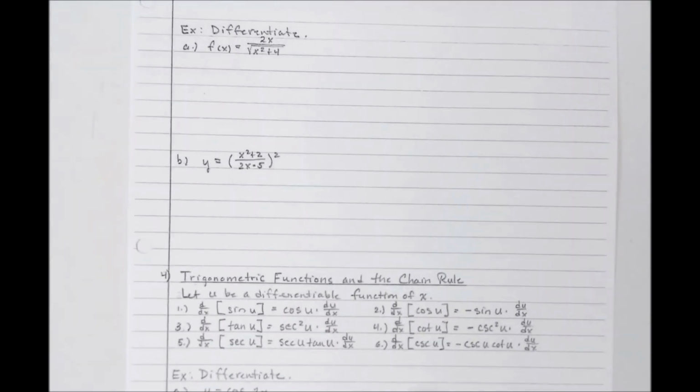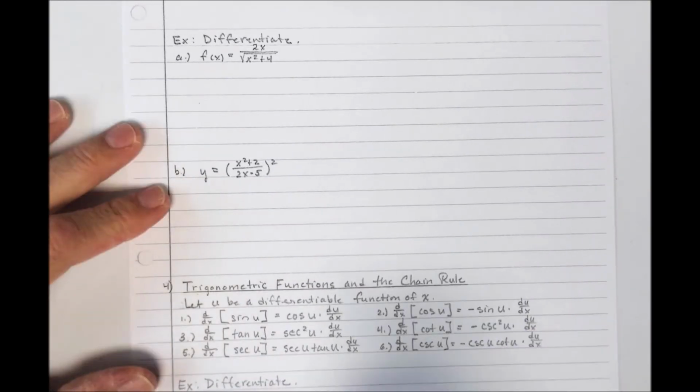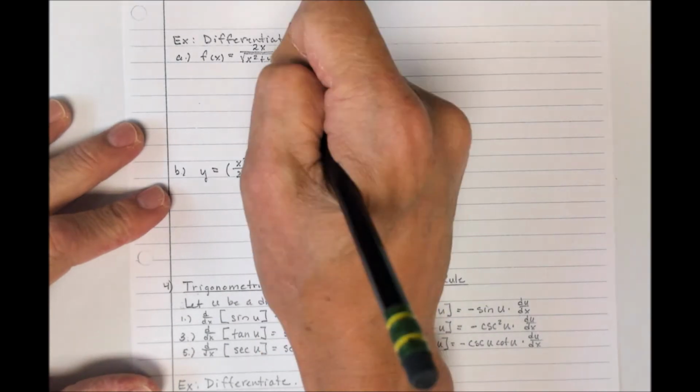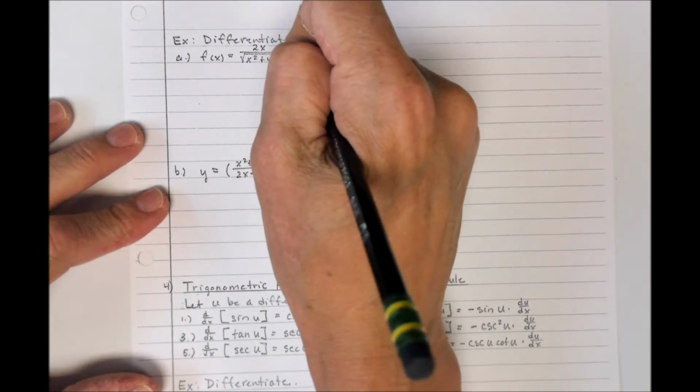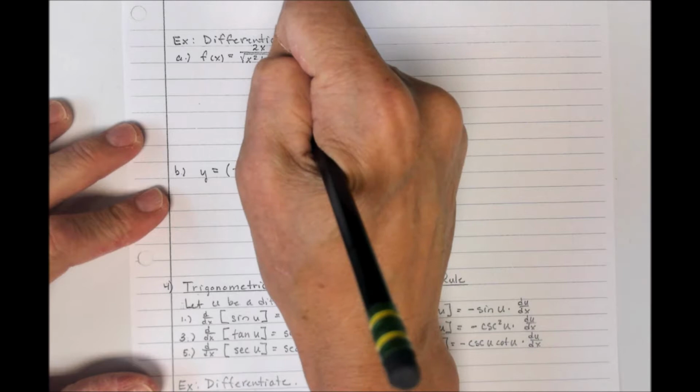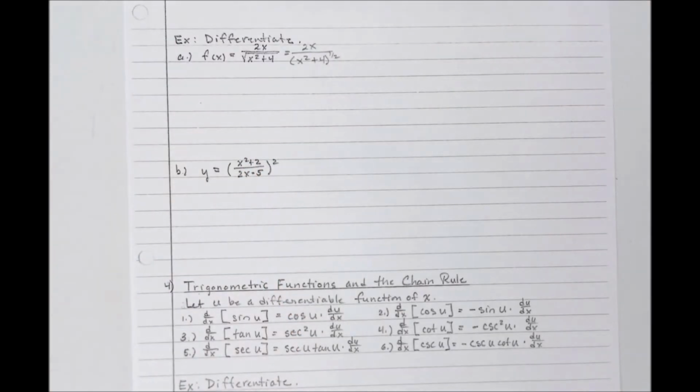All right. Now let's combine the chain rule and the quotient rule and the product rule, as well as get to some of these trig functions using the chain rule. All right, so let's start off with differentiate. This looks like a quotient rule. I would probably think of this as 2x all over the quantity x squared plus 4 to the 1/2 power. So I can use that when I'm doing my low-d high minus high-d low stuff.